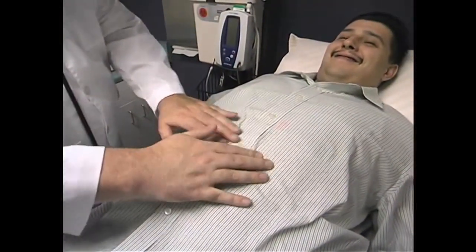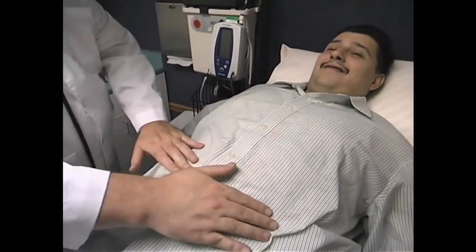Well, a child's hernia is very different from an adult hernia because an adult hernia is acquired. Usually you tear muscle and the muscle weakens and the bulge protrudes through. Children's hernias form because of a non-closure of a normal opening. This is a normal opening that allows a boy's testicles to come from the abdomen where they form, to come outside the abdomen and descend down into the scrotum.